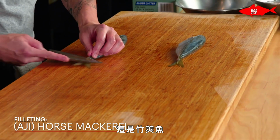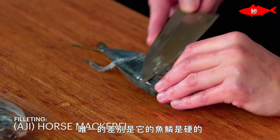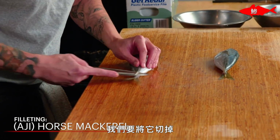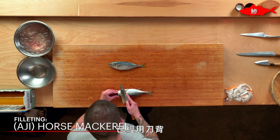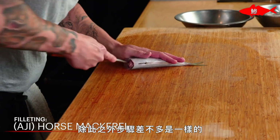This is aji horse mackerel. And this one is relatively similar to the other fish. The only thing different is it has a hard scale, kind of similar to the Shima Aji, and we're going to cut that off. However, this has already been scaled with the back of my knife previous to cutting this hard scale off.